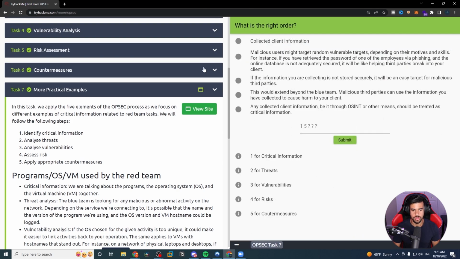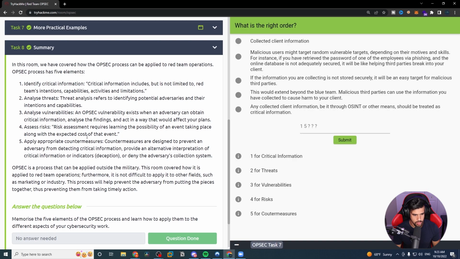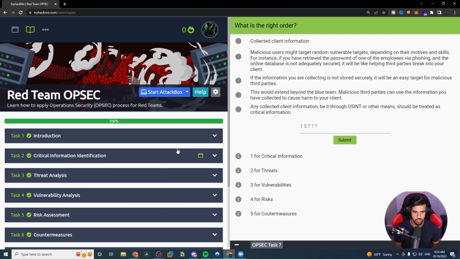So there's I think 4 or 5 of these, but you get the idea. I'll let you try that for yourselves. That's the exercise it has you do there. And that's just the wrap up from here. Now we can see how we can take something that is traditionally used by the blue team that can really benefit organizations, and use that to help secure our red team engagements, our red team operations. So that is OPSEC, Operations Security, and how it relates to red teams.